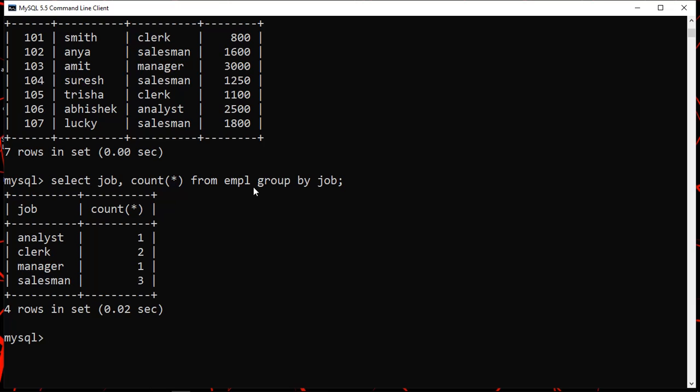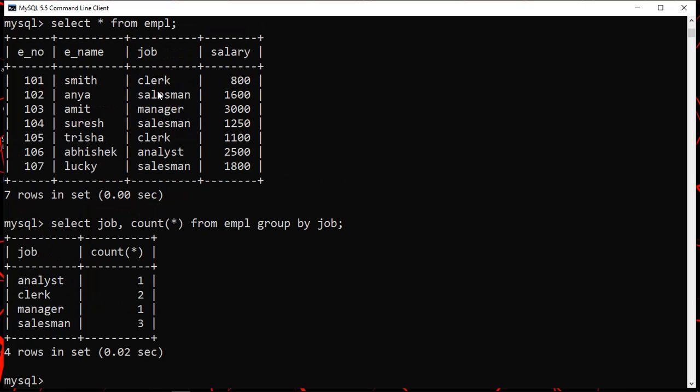Now suppose you want to check this, which is also grouping records on the basis of a department number or a particular field, and you want to check the salaries also, how much salary they are going to get. That means, for example, you want to check on different posts how much total salary is being deployed. For example, overall for these two clerks, how much their salary is to be calculated in the aggregate form.